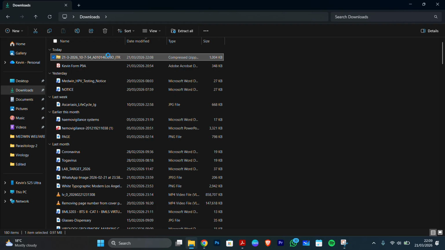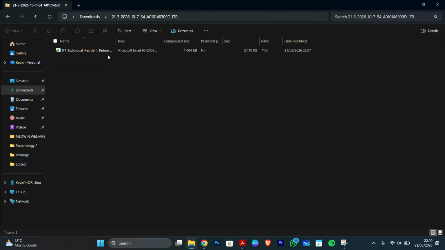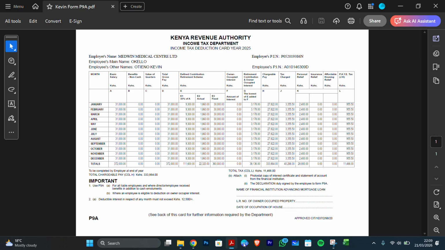So remember, this is the auto-populated one. It's very ready, everything. So we just want to compare whatever is inside here with what we have in the P9 form. If they are not matching, then we'll be forced to download the Excel one and fill it in for ourselves.